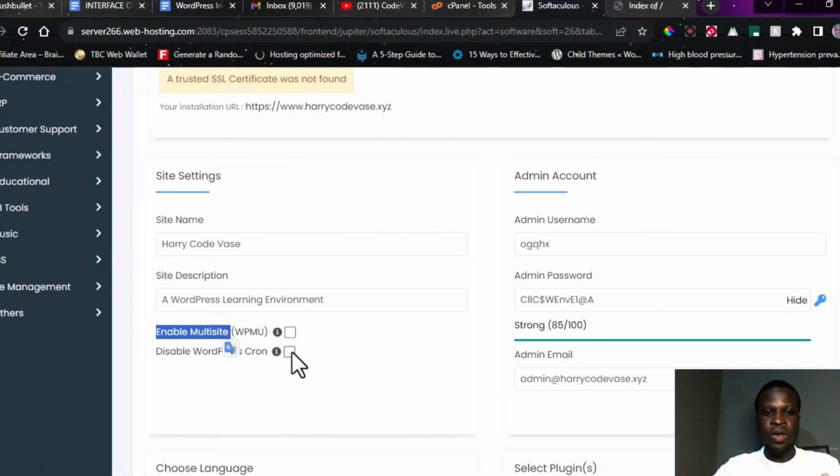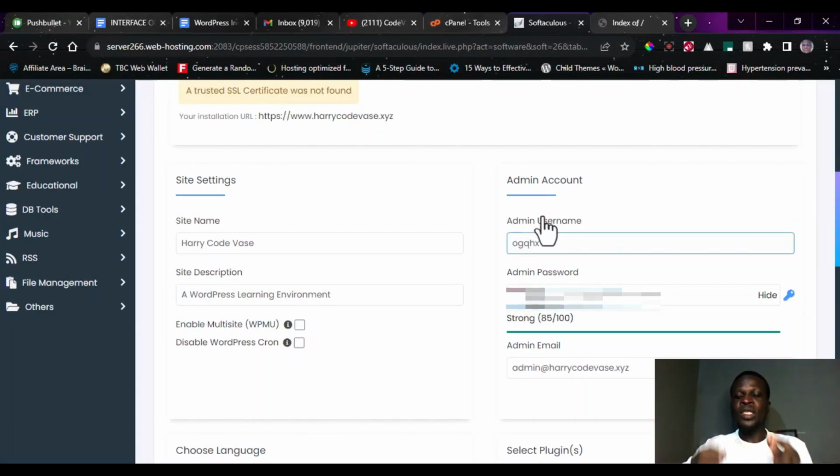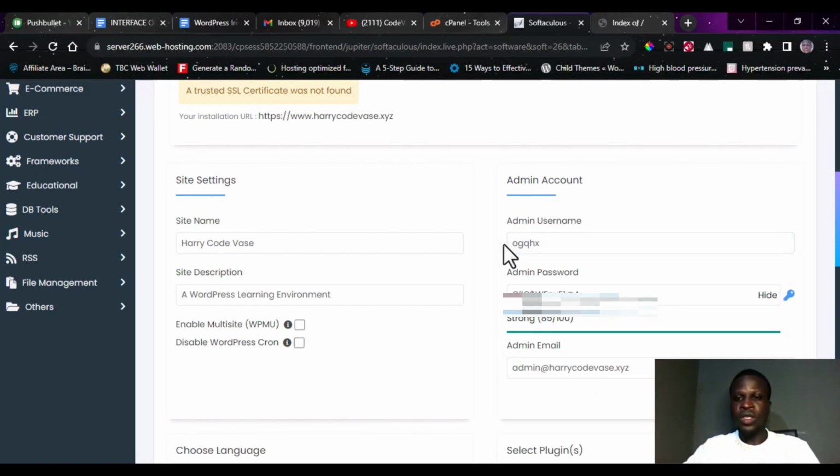So the next one now is the admin account. This has to do with the administrator's login details, the login details that you'll be using to log into your admin dashboard as the owner of the website. So this is where you put in the admin username. You can change this to something else.